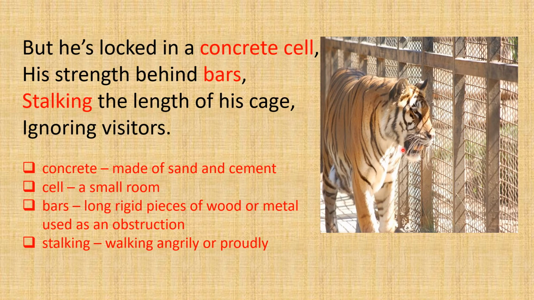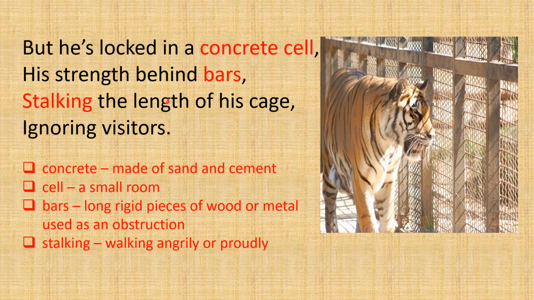Okay. So, in the zoo, the tiger is locked in a small room made of concrete. What is concrete? Concrete is a combination of sand and cement which makes that structure very hard to break. Okay, so the tiger is locked in a small room which is made of concrete.